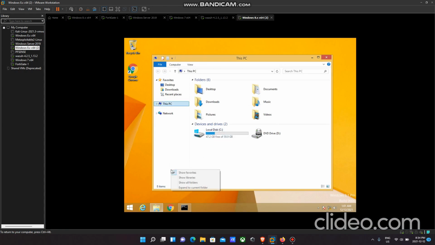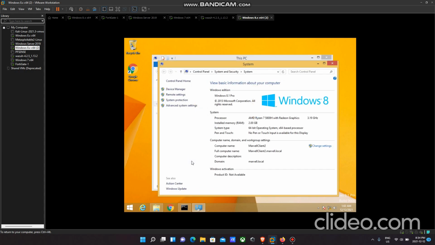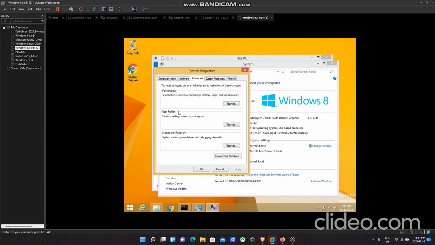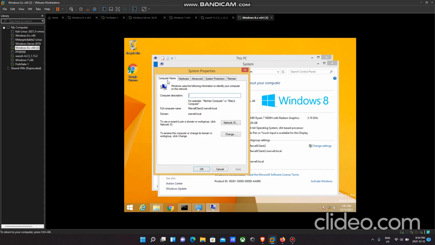And again, we can just check by going to the properties of the client. Here, go to advanced system settings, and go to computer name and try to change the computer name.